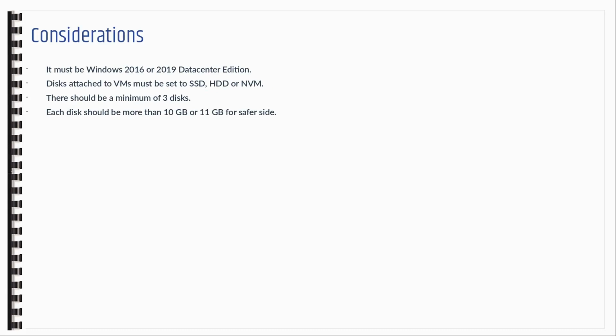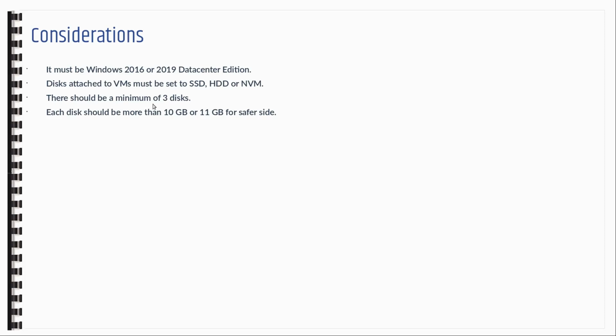Before we go ahead, we have to do some consideration. The first consideration is that you have to use Windows 2016-2019 Data Center Edition. Any other previous version, it will not work. The disk attached to the VM must be SSD, HDD, or NVMe. So this is not going to support VHDX files. So if you're going to use a VHDX file or VHD file, it will not accept that.